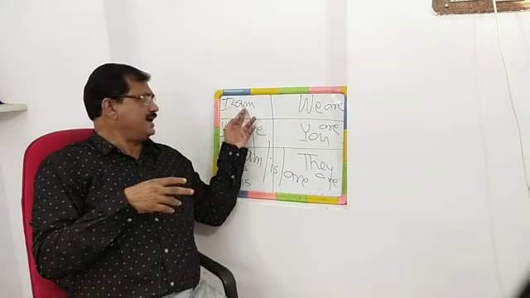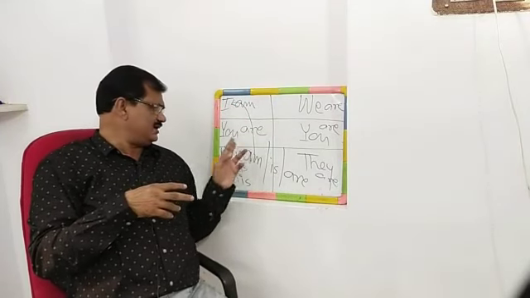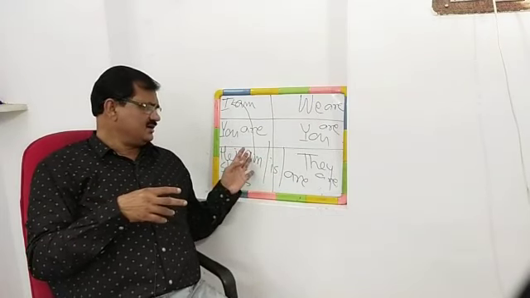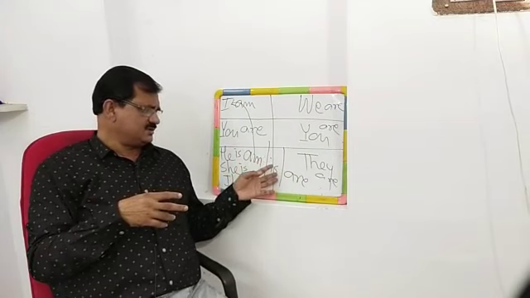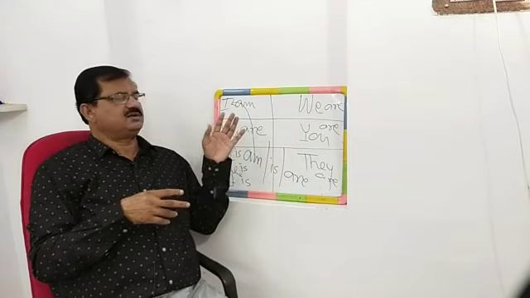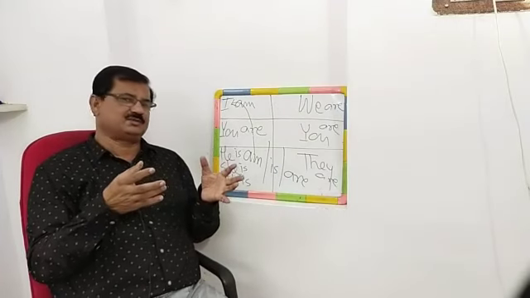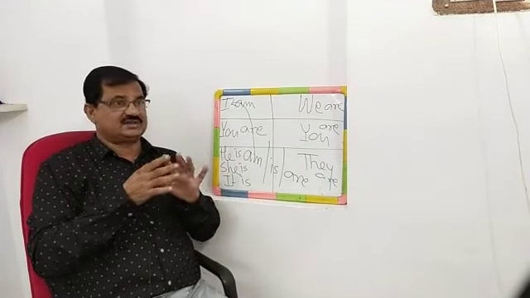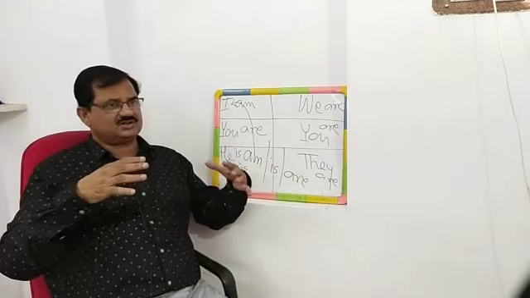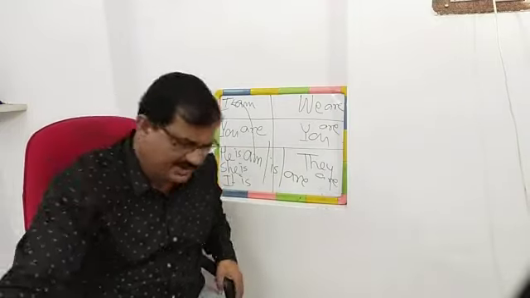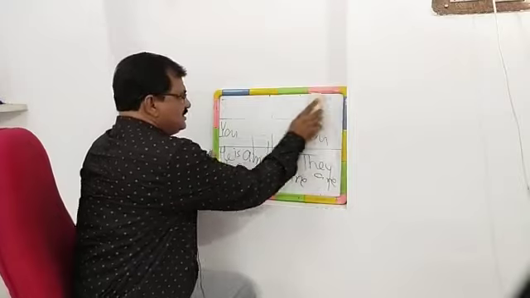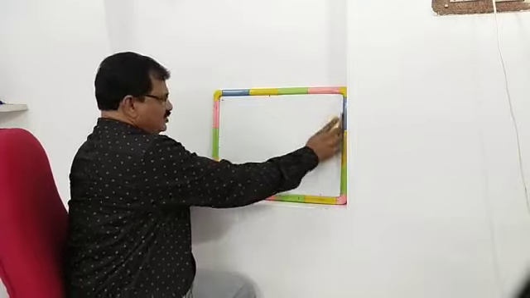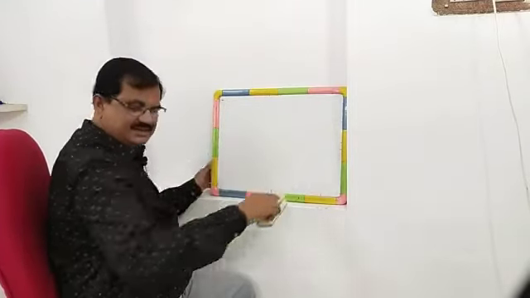I am, we are, you are, he, she, it is, and they are. In this way we have distributed the present tense forms of to be along with the personal pronouns. How they are used along with the personal pronouns we have learned. Okay, and now let us construct a sentence in present continuous tense, with the help of the personal pronouns by using am is are. With the help of the personal pronouns, let us construct a sentence.